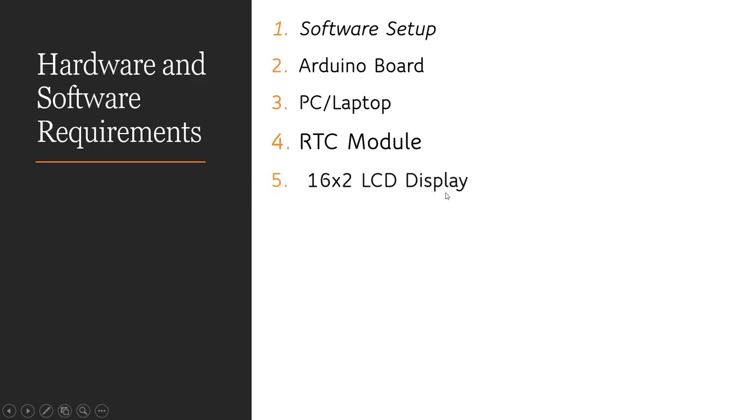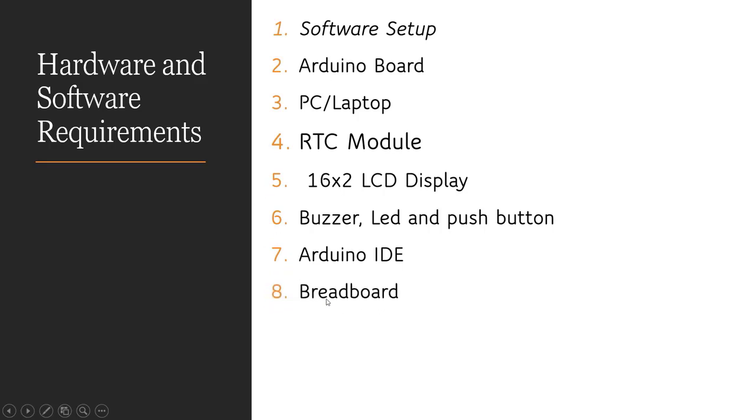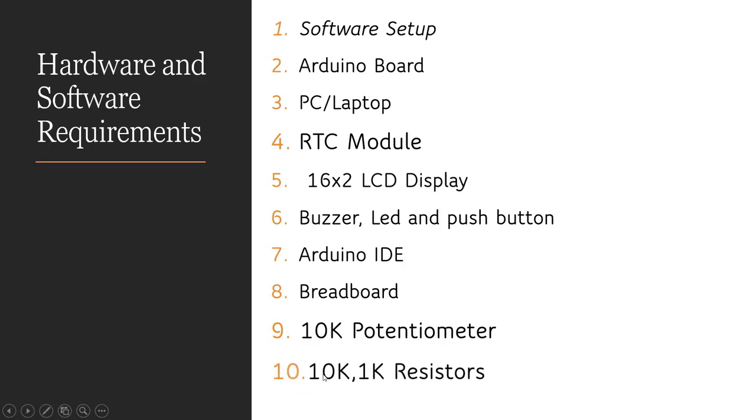You will also need an LCD display for the advanced product, and you will need a buzzer, LED, and push buttons. Now, you will need the Arduino IDE software, which is free software for writing code for the Arduino board, and a breadboard to connect components together. You will need a 10 kilo ohm potentiometer for LCD contrast control, and 10 kilo ohm and 1 kilo ohm resistors.